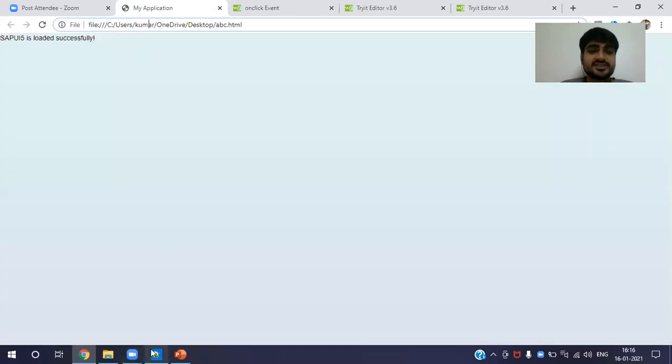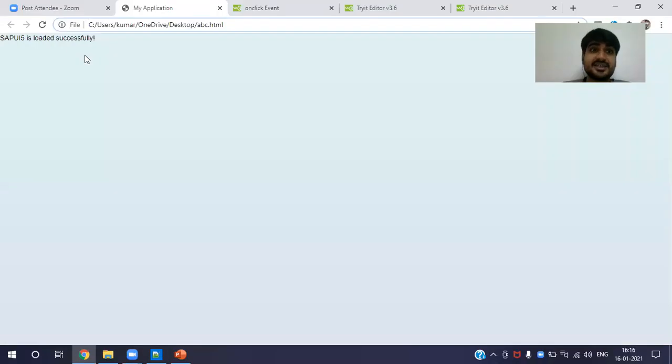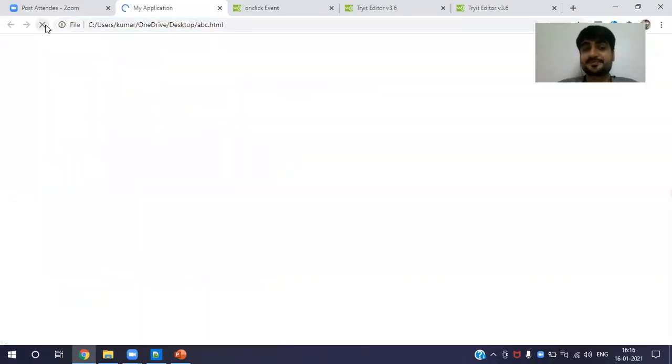Okay, now let me just change the theme and show it to you. I remember Fiori 3. It's gray color, grayish black. And there are a few themes which you really don't like. Gold reflection, it irritates your eyes. So be cautious while using the themes. The most commonly used are Blue Crystal and Fiori 3. Others, it's your choice.